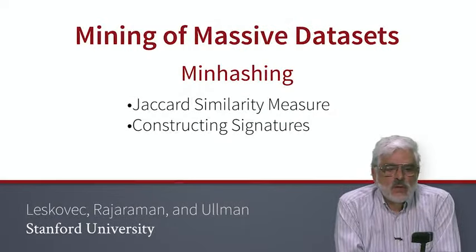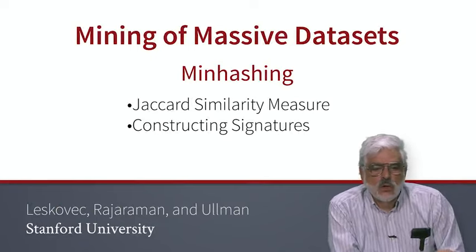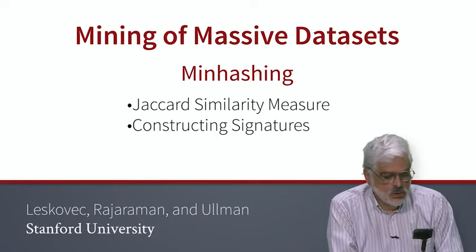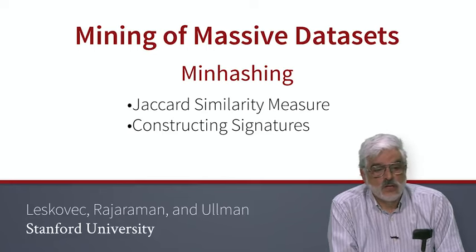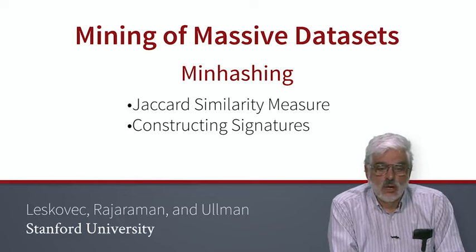We're now going to forget whether the sets we deal with come from shingled documents or any other source and concentrate on the sets themselves. We'll learn the formal definition of similarity that is commonly used for sets. This notion is called Jaccard similarity. We'll then learn how to construct signatures from sets using the minhashing technique. And we'll prove the strong relationship between the similarity of the signatures and the sets they represent.